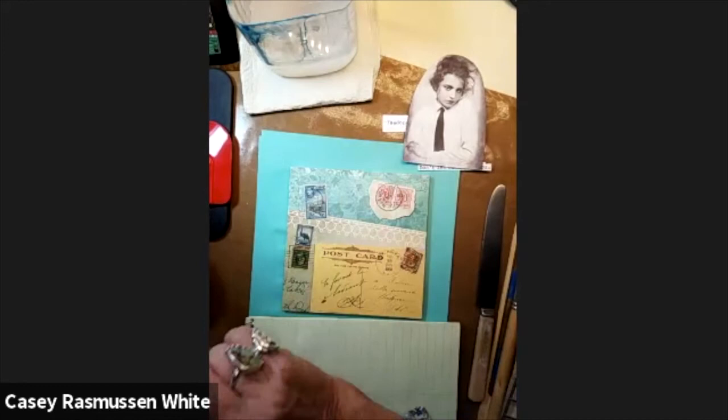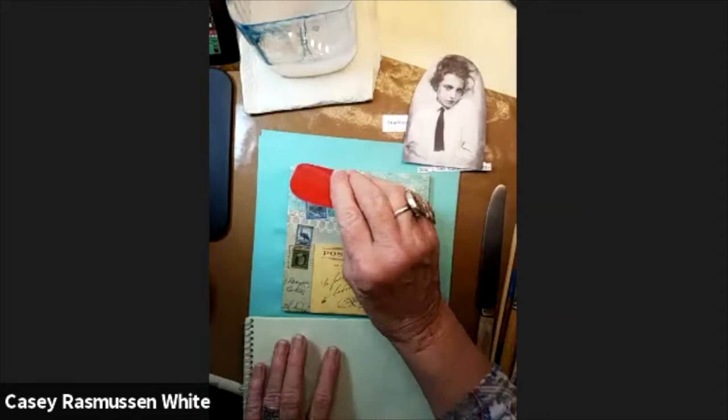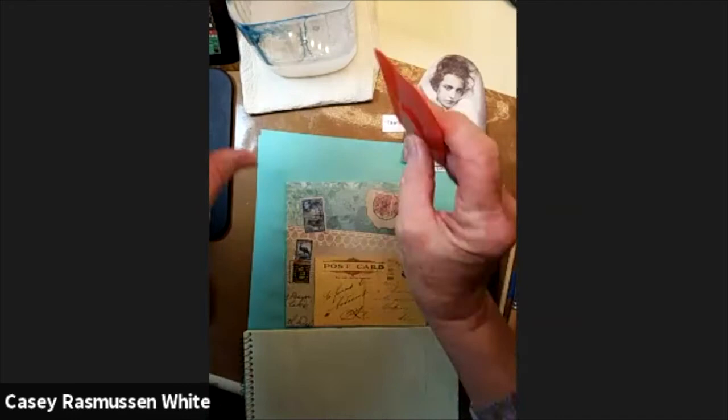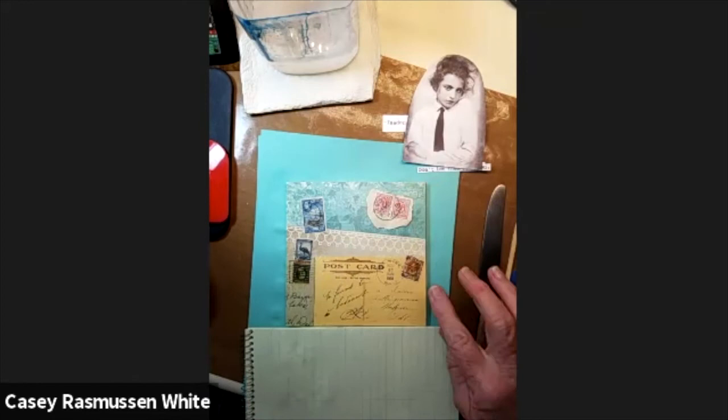Now take a little bit of my Mod Podge. Okay, and now this famous tool. Okay, then I take whatever's left on my spatula, we'll call it a spatula, and wipe it off into my water dish. So there's one down and there's no globs. Okay, kind of take a mental snapshot here of where that one's gonna go.